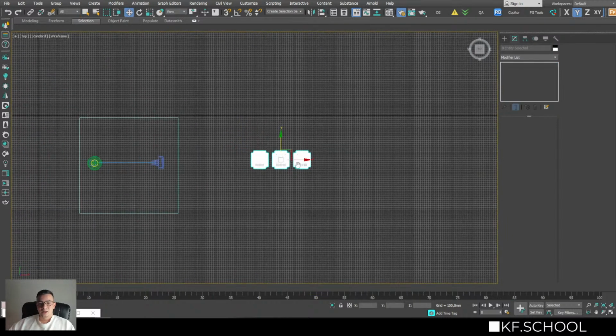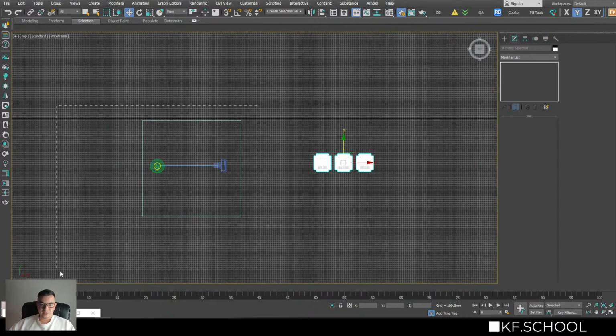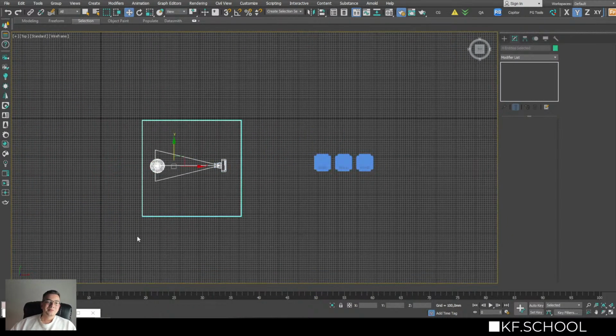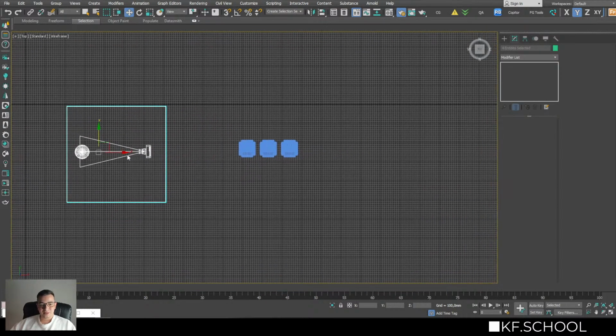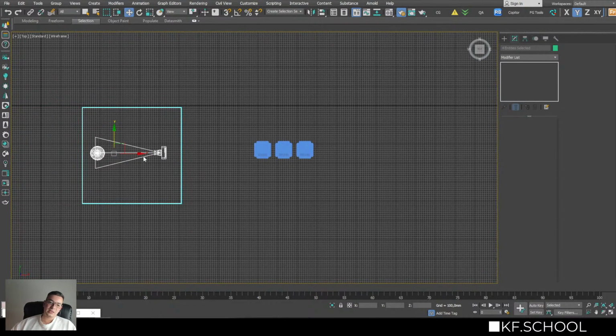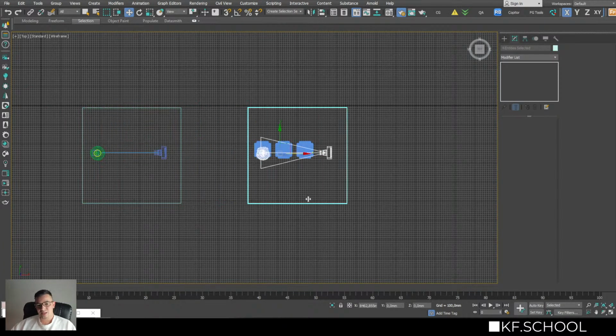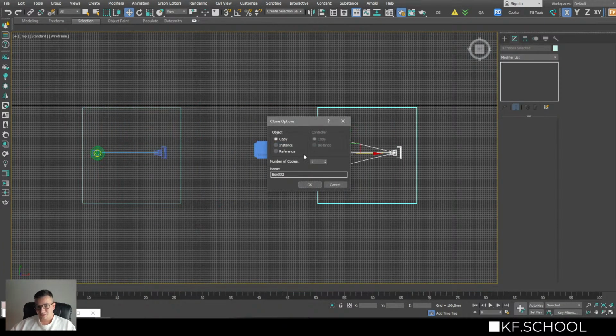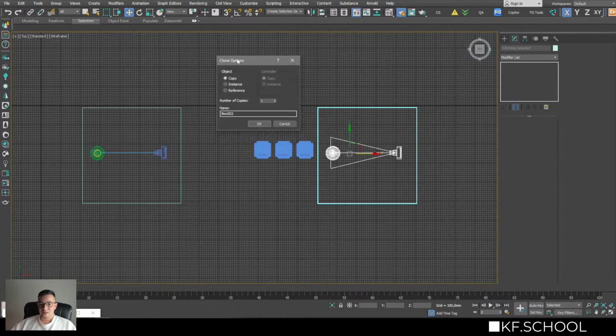Ready. Great. And now I will select our box with our sphere and copy it. To copy it, I'm pushing Shift on my keyboard and just moving it around. Here we have the clone options menu. You can copy these objects, you can instance or reference these objects.